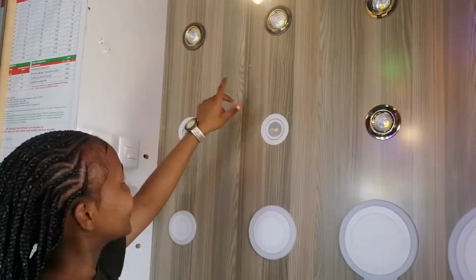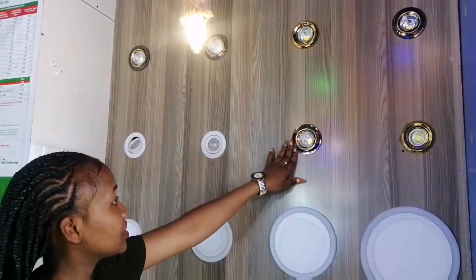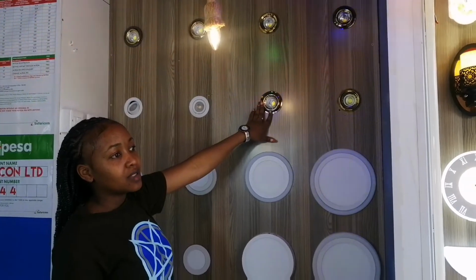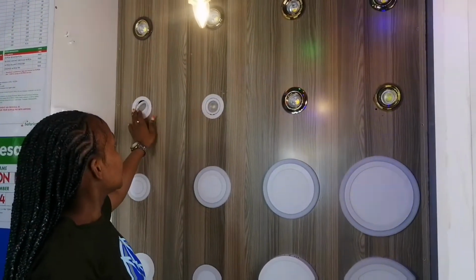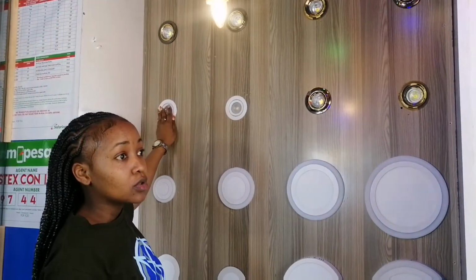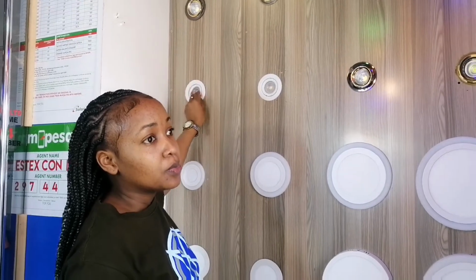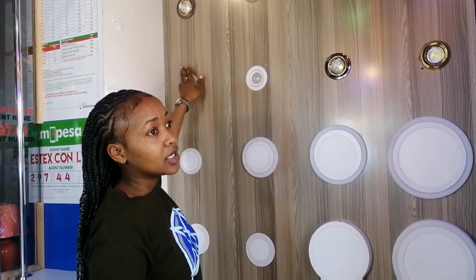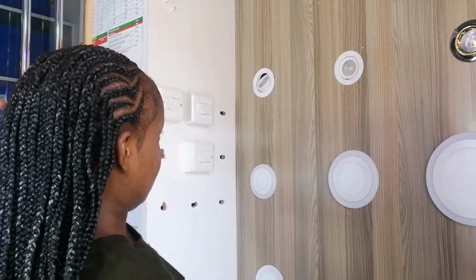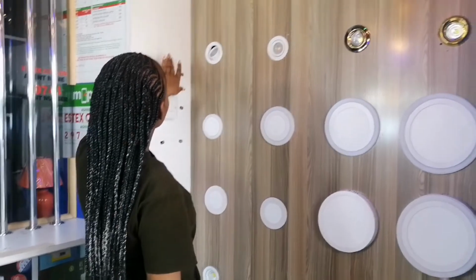So what do you call them? The lighter. Okay, there is this golden one. This one goes for 800. You can use them as your spotlights. This is for those who have a studio at home and prefer to use this one as their lighting. Can they be used by someone who has a YouTube channel? Yeah. Perfect. Maybe I'll come for one. That's nice.